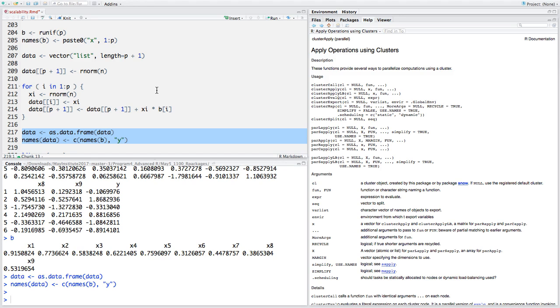So in this case, I'm saving some memory by creating the data as a list first. I'm assigning all of the data columns as elements of this list, and then I'm coercing it to a data frame. As it turns out, this is more efficient than if I tried to create it as a data frame in the first place, because the assignment operator for data frames isn't a primitive function. So here I can do it faster by using the list assignment operator.